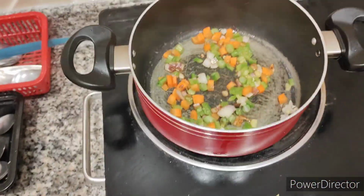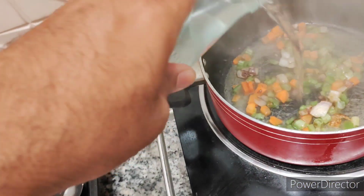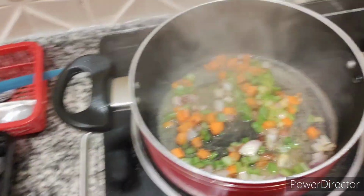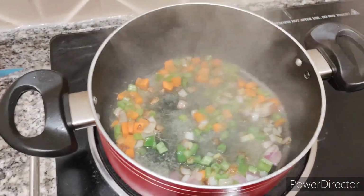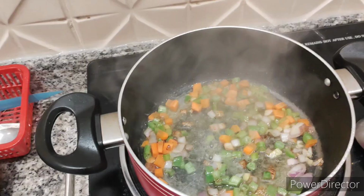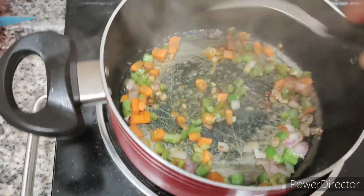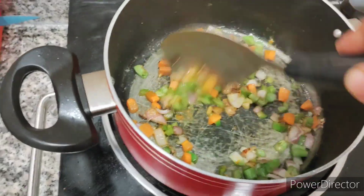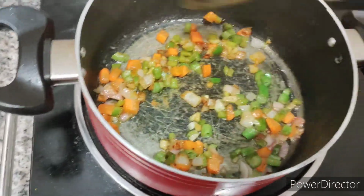So now we have to put a little water. And a little salt, pepper, and a little turmeric. And then we have to boil this. We already put salt, pepper, and a little turmeric, and have to saute this, and now put water again and have to boil this. So when this is ready, I will show you.